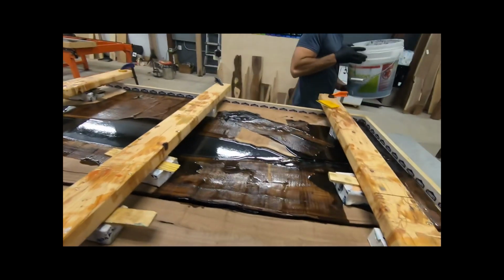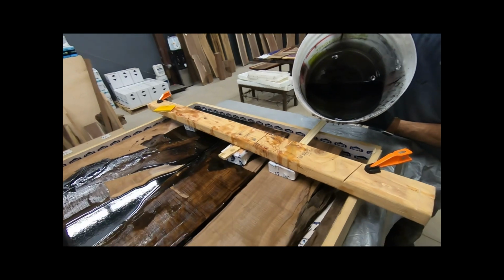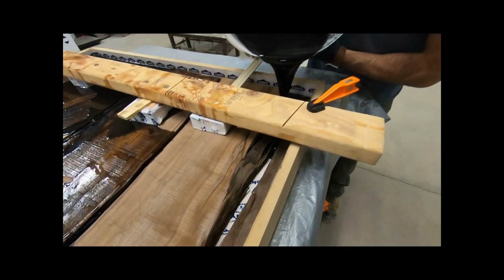This side. Pour it down. There we go. Fill all that up.